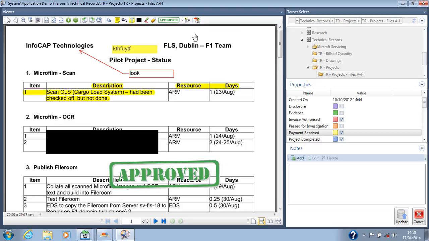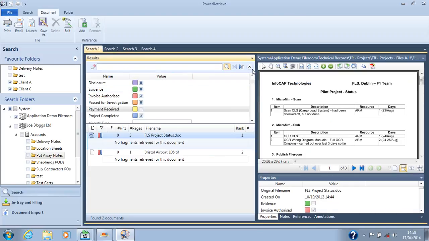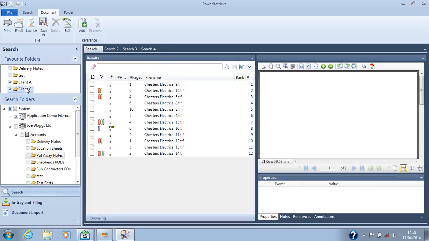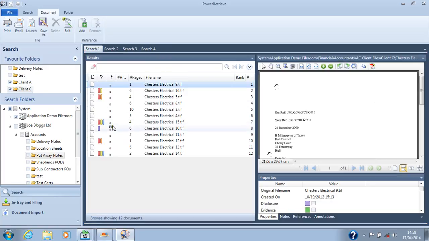Equally, you may have noticed when I press the email button, we have the ability to include or not include the annotations when we're sending the documents as attachments. Equally, I can print with or without the annotations as well. And it doesn't stop there with the annotations, because instead of assuming that someone knows that there are annotations on documents, we bring their attention to it within the hit list.